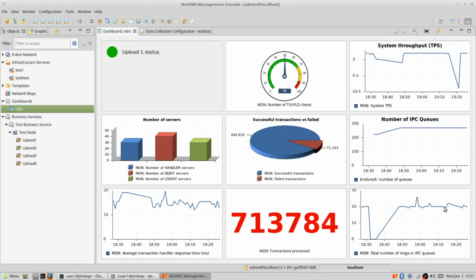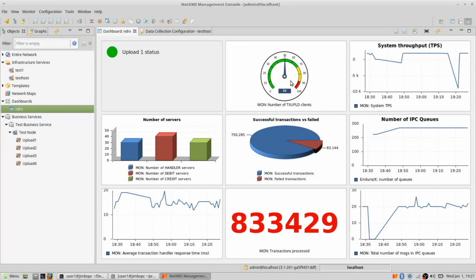And it is this high because there are 50 transaction clients running and only 30 transaction handlers available, so 20 messages are waiting in the queue.